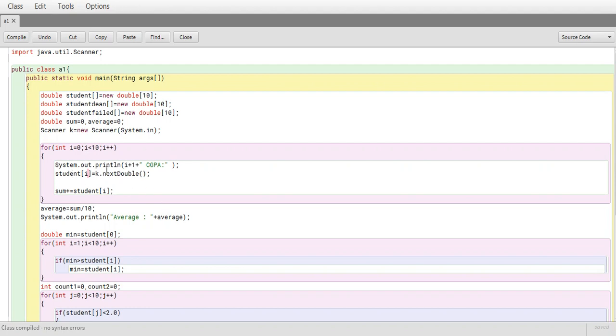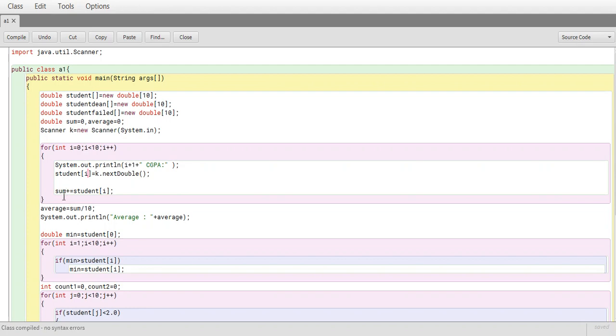It will loop 10 times for the students. Okay, we have a sum right here, so it will add up the CGPA. When we loop, the sum will increase because there is no negative CGPA, only positive numbers, so the value of the sum will increase.